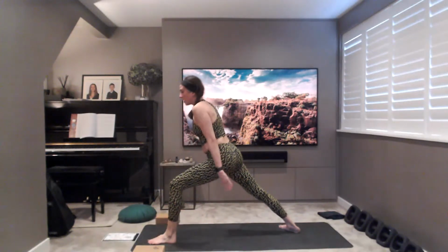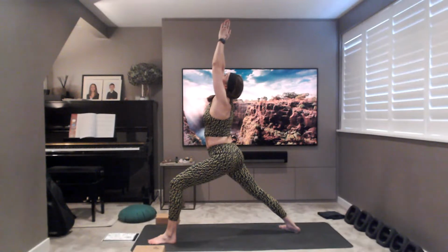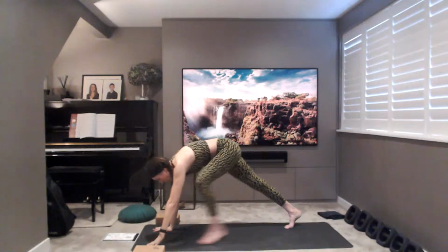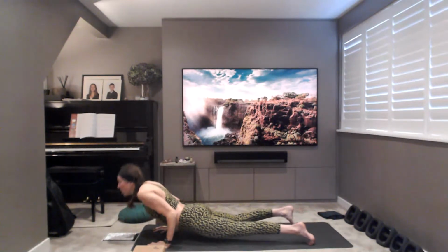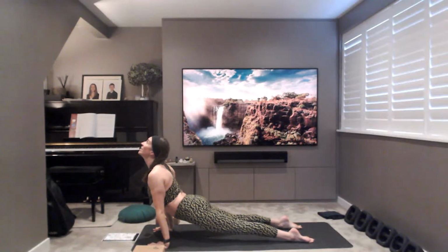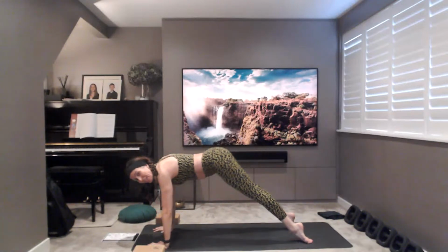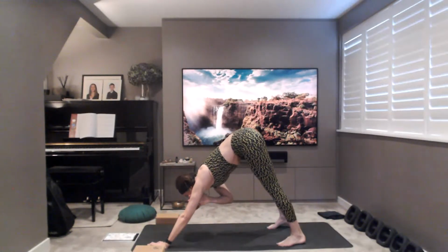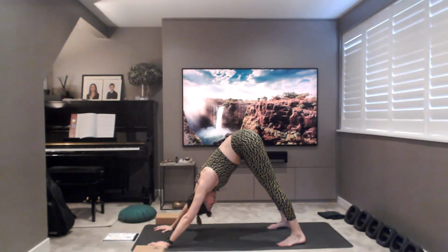So now we're in warrior one, left leg forwards. One big breath in at the top. Exhale, frame the front foot. Inhale, plank. Exhale through chaturanga. Urdhva Mukha Svanasana, your choice. Or Salabhasana, if you'd like the slightly less extensive push into the shoulders. Downward facing dog. Take 5 deep breaths here.